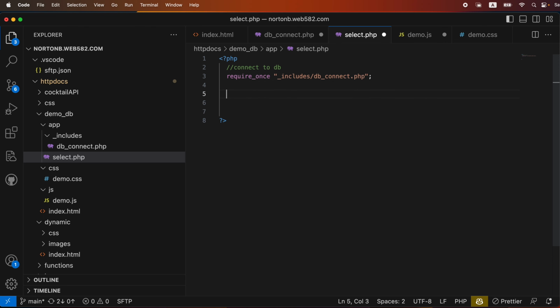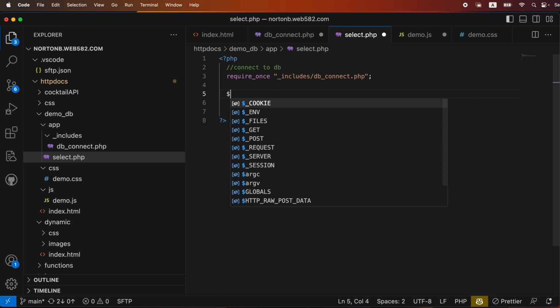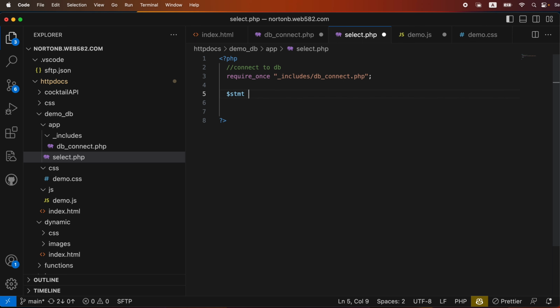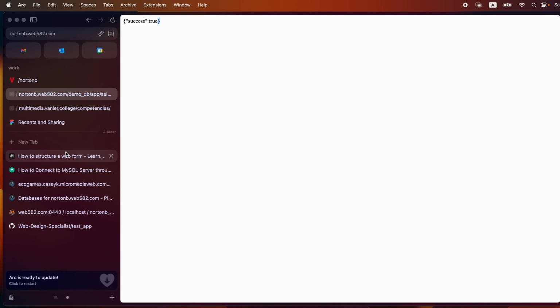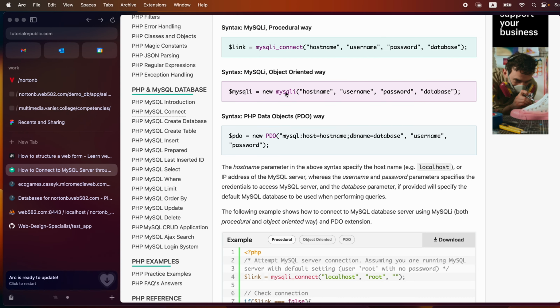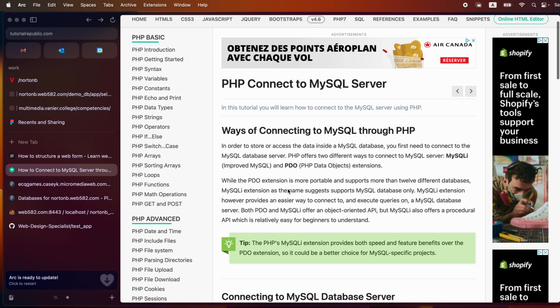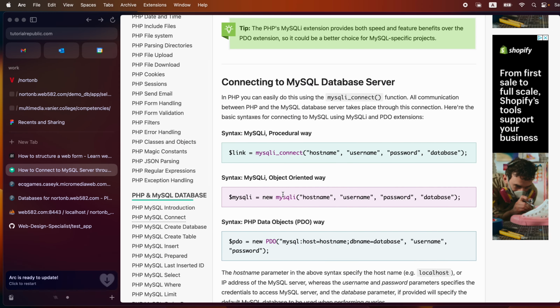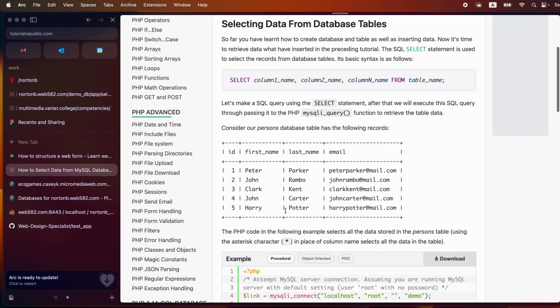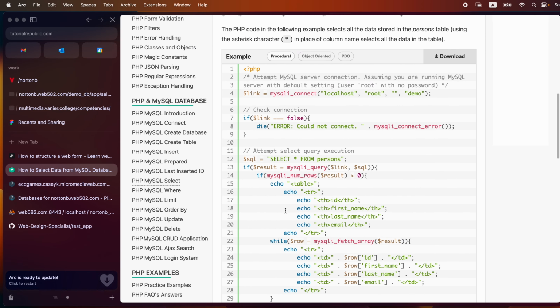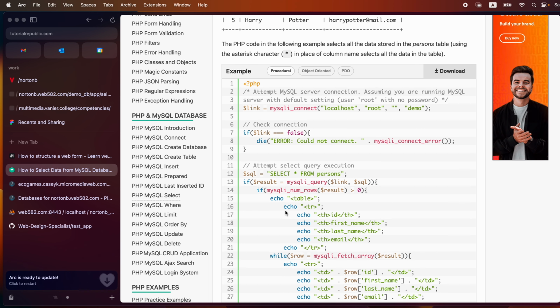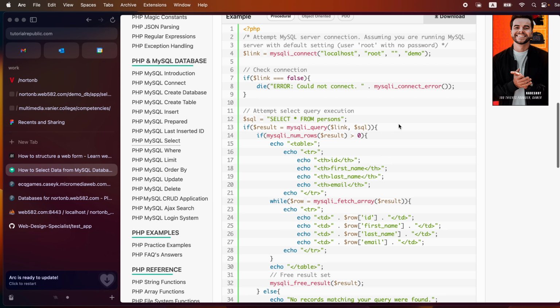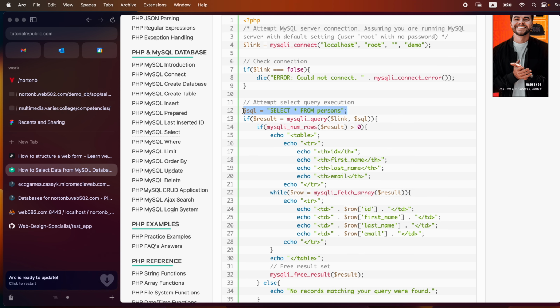So next thing we need to do, now that we're connected, we need to prepare our query statement. So in order to do this, I'm going to create a variable called statement, and I'm going to be using, let's come back to, where is it here? So I'm coming back to the Tutorial Republic where we're getting examples of our code, and I want to do a select. So I'm going to be doing something like this.